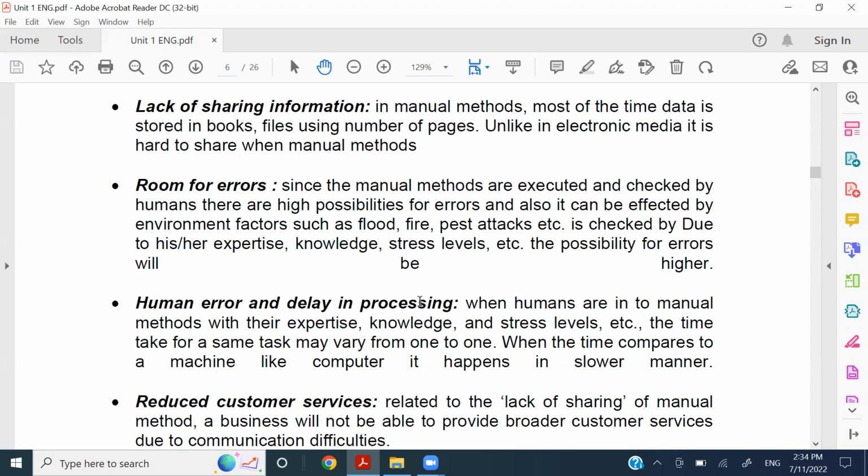As an example, think of a system which records employee salary. If they are processing salaries manually, they may take 2 to 3 days to process.